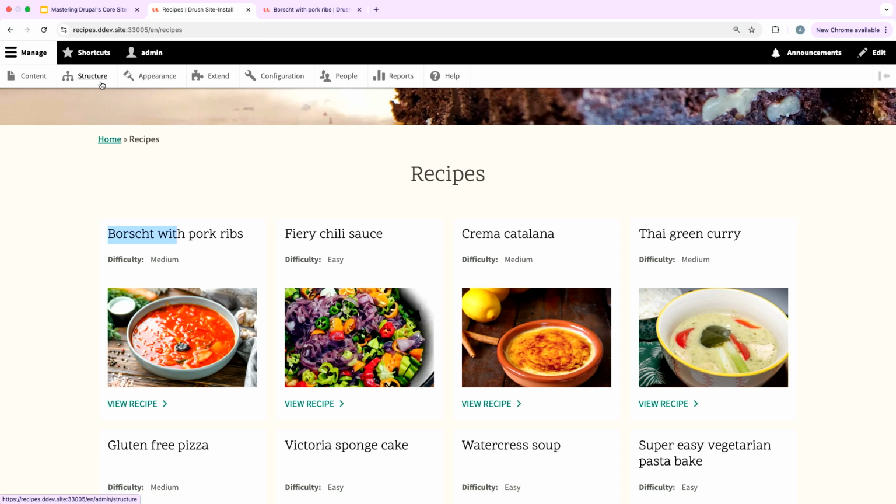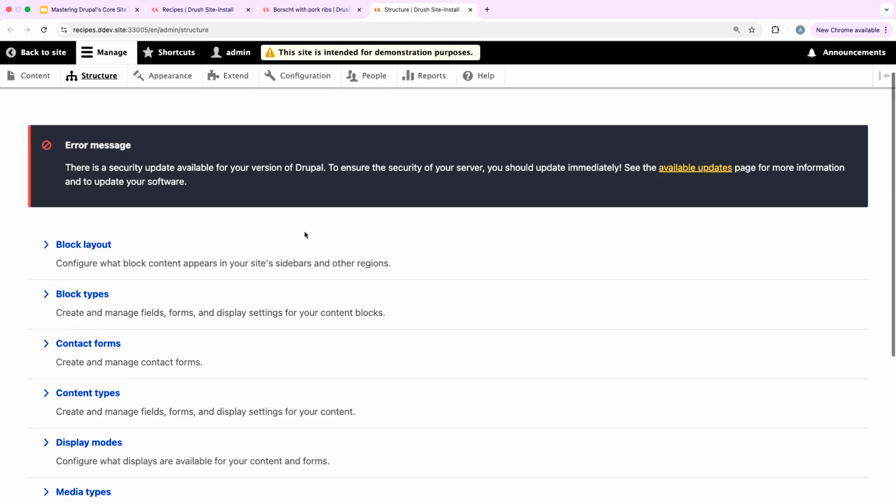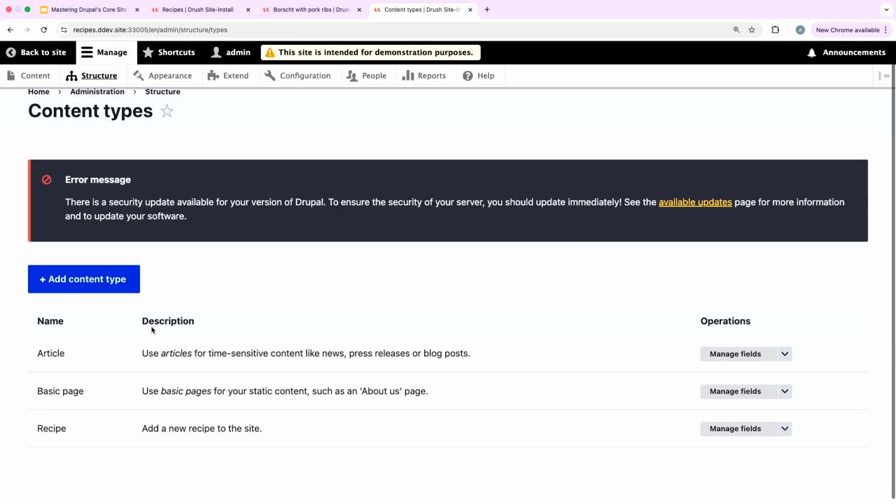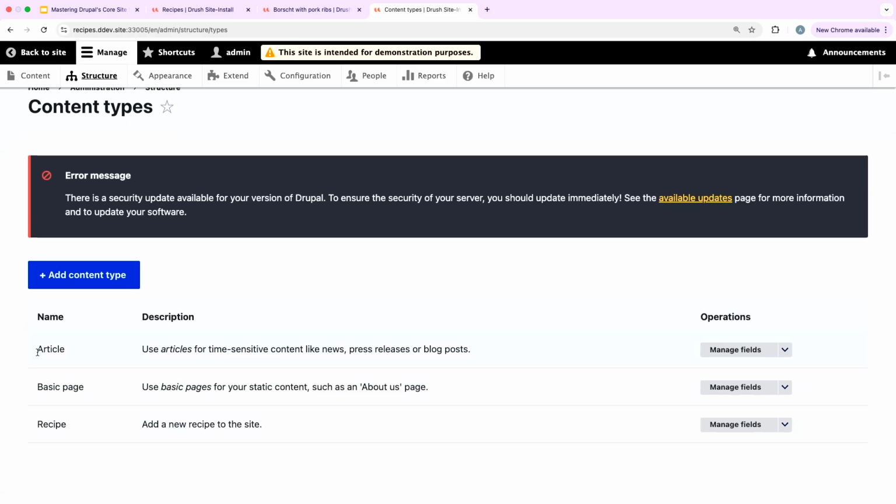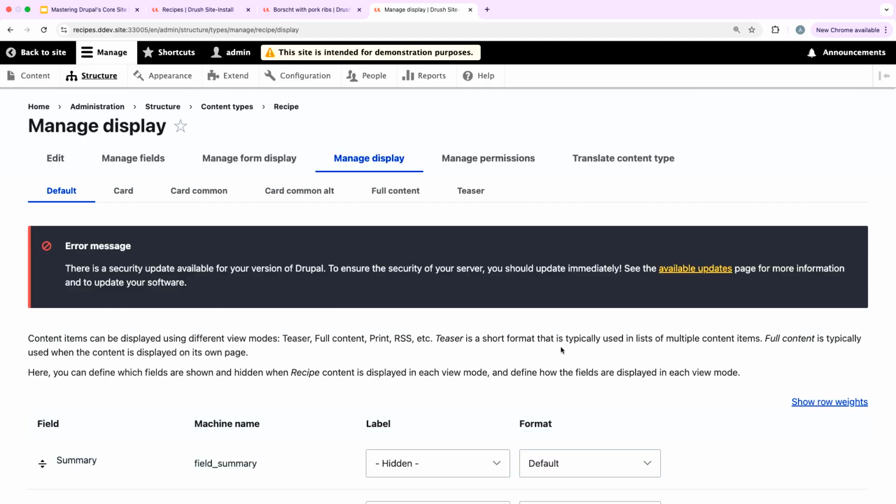If we go to structure, and then you can go to content types, you can see the content types on this site. So by default, Drupal comes with an article and basic page, and then this recipe content type was created. For your content type, it's the manage display where you get to control how your content displays to the end user.